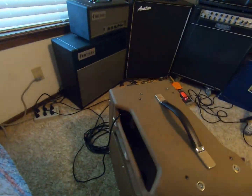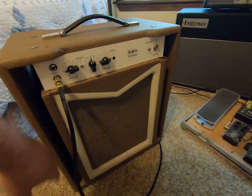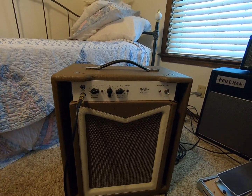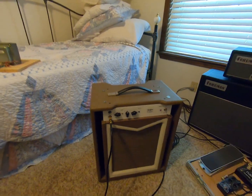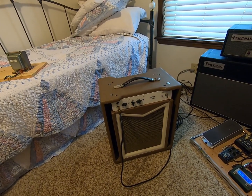Let me show you the back of it. It looks like a closed cab, but it's really not. It's ported on the side. That's the other thing. I used this cabinet because it's just a really nice cabinet. That's how I made it fit. I had to do some woodwork and peel back some Tolex and glue it back down. But let me get set up here and I'll show you how it sounds. Hopefully it'll sound good on the GoPro.